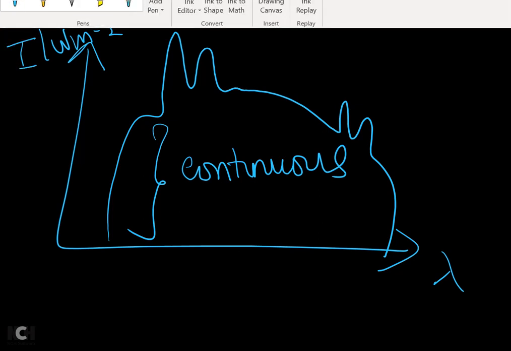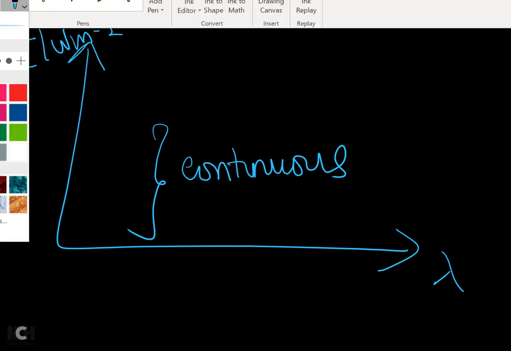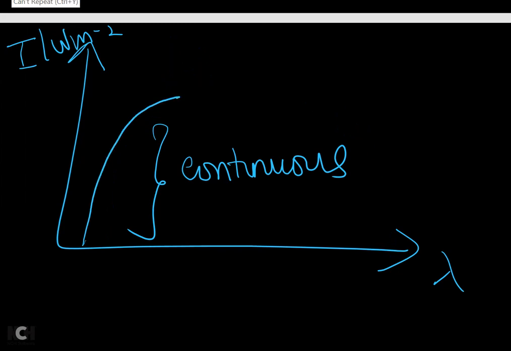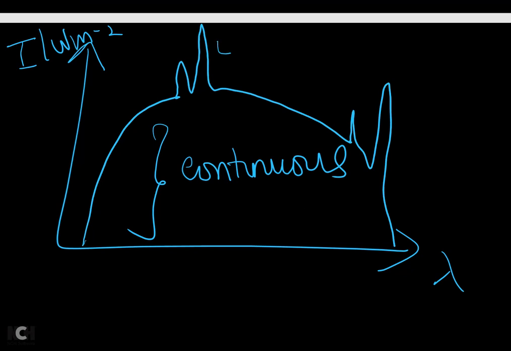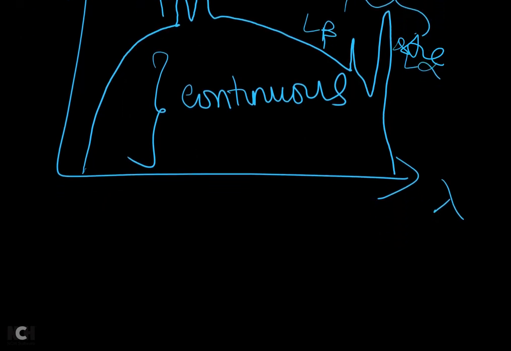And actually, if I wanted to be more specific with my peaks, I'm just going to redraw it here for you. I am going to show it continuous with a range here, and then I have my K beta, and I have my K alpha, and then here I have my L beta and my L alpha. So the peaks, this is K beta, L alpha, L beta. So these peaks are what we call characteristic X-rays, because they talk about fixed energies that are used or produced when it goes from one specific energy level to the other.